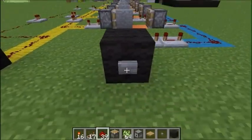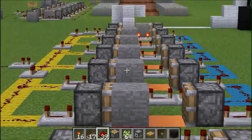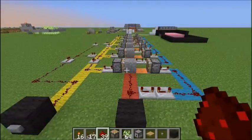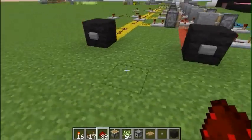Oh, we've got to press a little bit more buttons. 7. That's the last one. 8. Very good. Now it will reset. Very nice. It's working perfectly, guys. So now let's go make the bat switch.